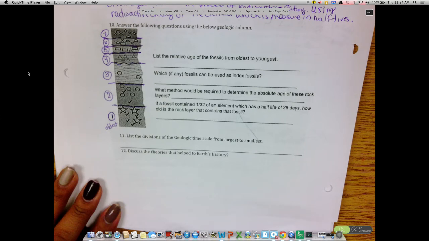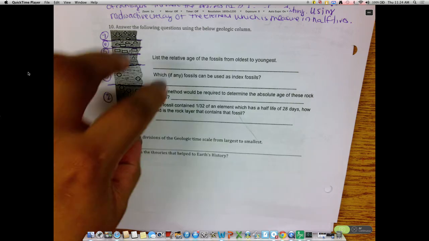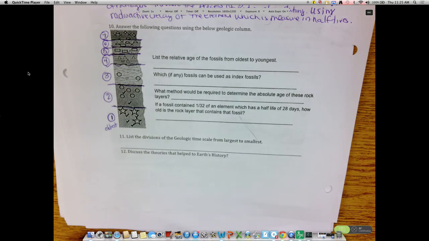All right, now it says list the relative age of fossils from oldest to youngest. What did we do in class that would help us to do this? Duran, what did we do in class? What assignment did we do, Ray? We do our relative ages, shape and stuff. Okay, we did a little example for that. What else did we do? We did the stack up lab. You did your stack up lab, and that's where you would help you do this.